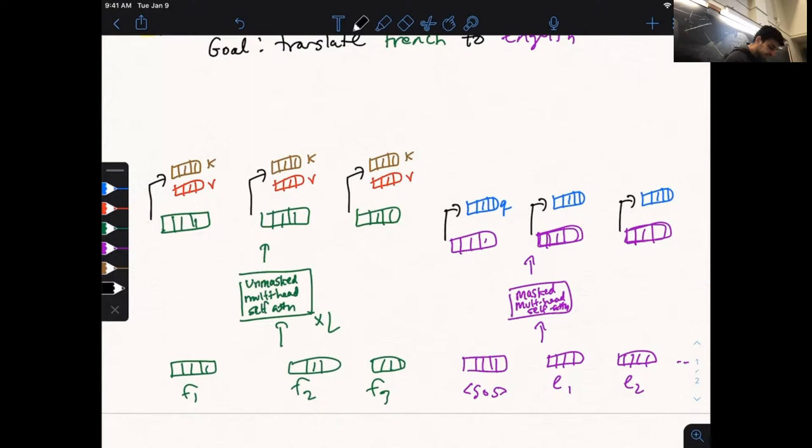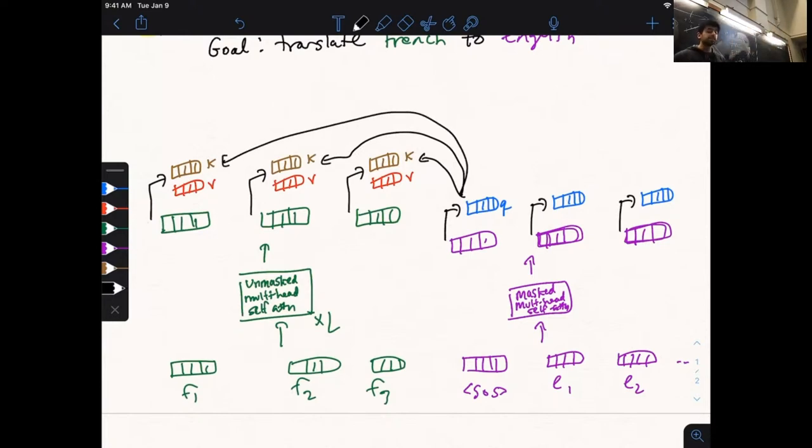So basically what I'll do is at this time step, I might take the dot product here and here and here, and then I will pass those into the softmax, and then I will do the weighted average of these value vectors on the encoder side, and that determines my representation at the output of this step here. So we'll call this unmasked cross attention. No, I should say multi-head. Just to be clear, these are all multi-head attentions.